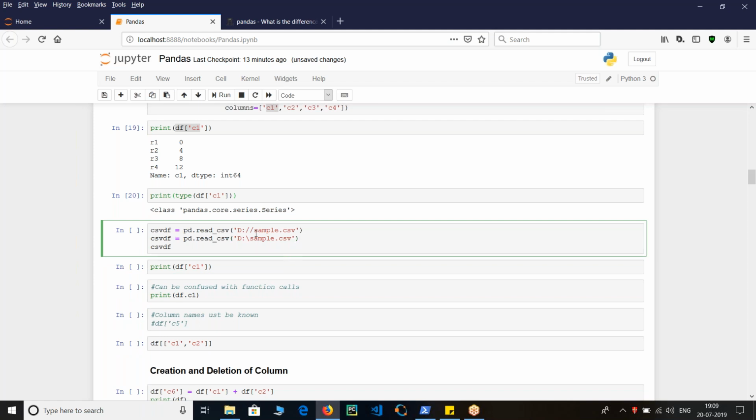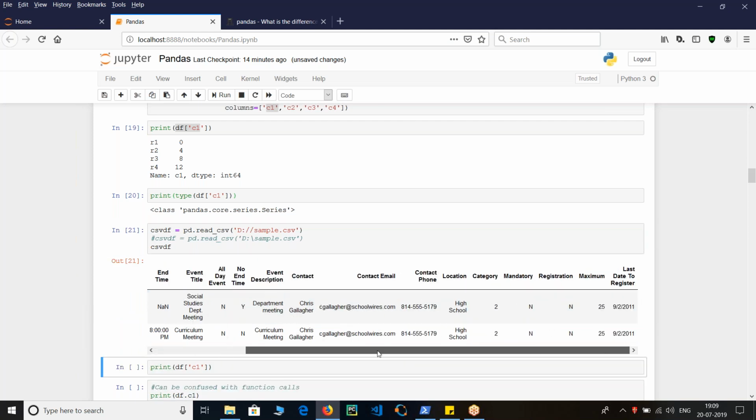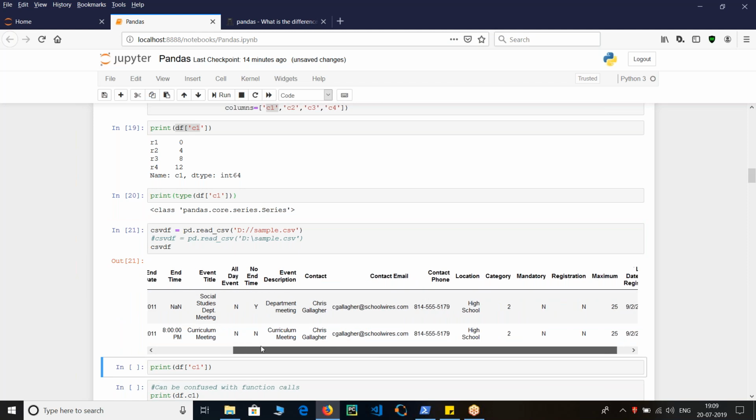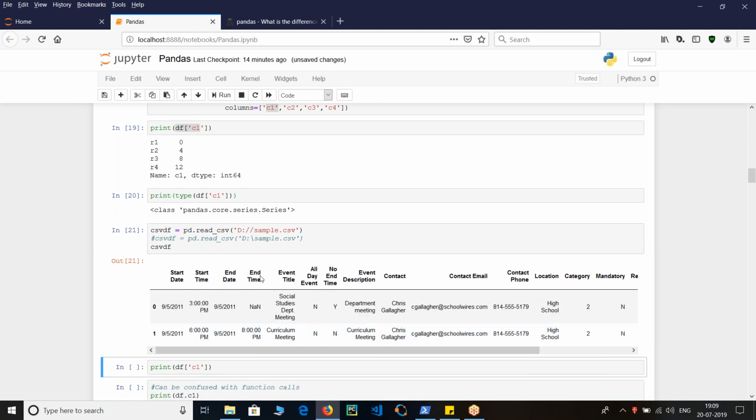So here, two methods are there for accessing a CSV file. In my D drive, I have the file called sample.csv. I'll make use of the function read_csv, and it would generate the data frame from it. We can also make use of the second function.